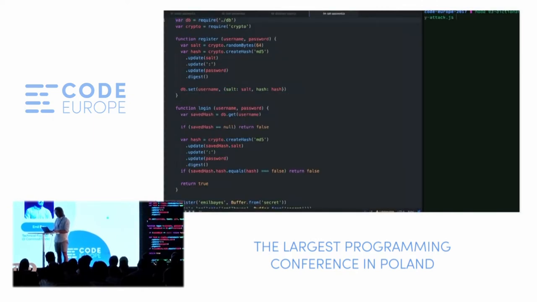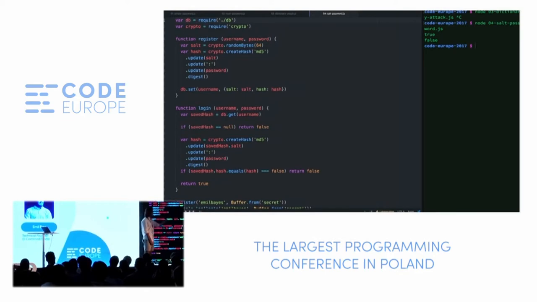So salted hashing is extremely cheap. It doesn't cost you anything, but it gives you a lot of protection. As you can see, it returned immediately. All we have to do is generate a salt when we sign up the user. In this case, I've chosen to generate 64 cryptographically secure random bytes. It's very easy, just say 64 and you get them. Then when you hash your password, you put in the salt first, then a delimiter, and then the password. That means even if people use the same password, they'll have unique salts, and that way they'll get a unique hash. The issue is that you have to save the salt with the password. Not too much of a hassle.